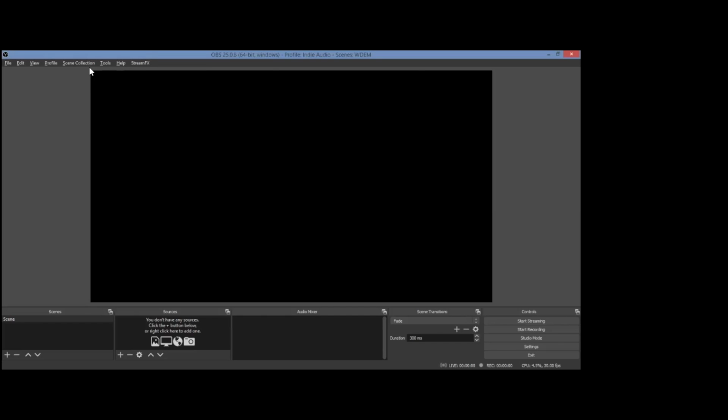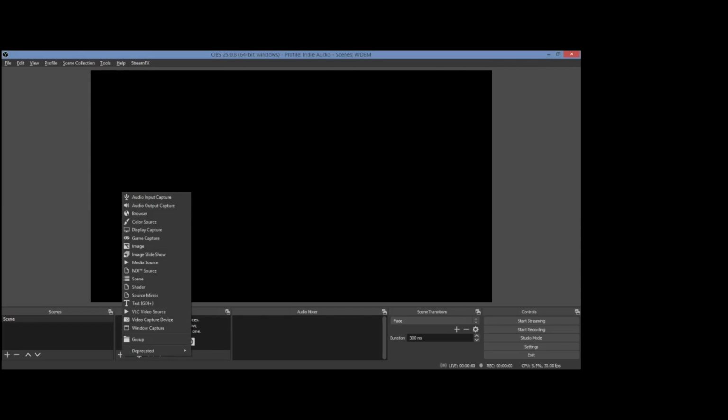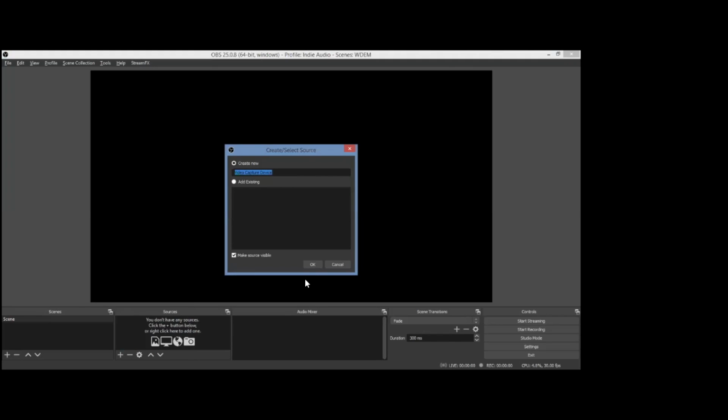So if you did that first step of enabling the virtual camera and you did nothing else, every time that you spoke, your webcam would be this big black rectangle. So let's add our beautiful faces to it. The first thing we'll do is down here under the Sources box, we're going to click on the Add button. And we can add anything that we want to become our camera. For our purposes, we're going to choose a video capture device. Fancy word for a camera. And I'll click OK.